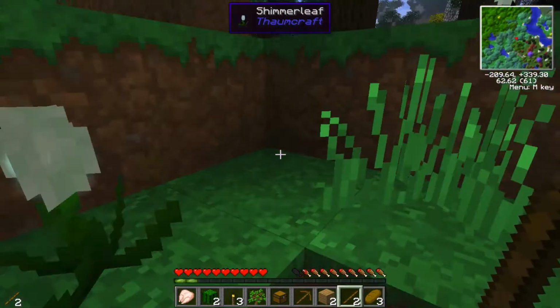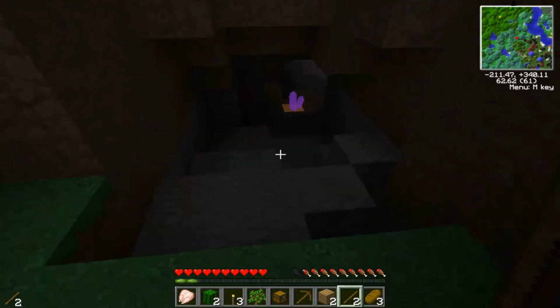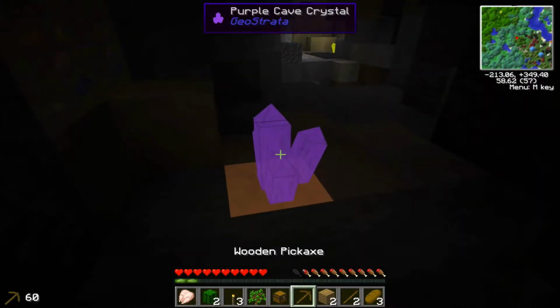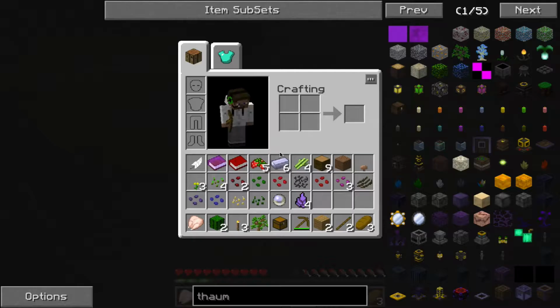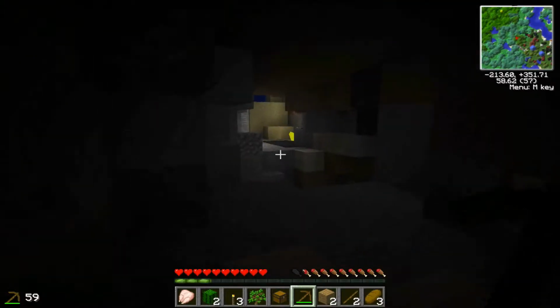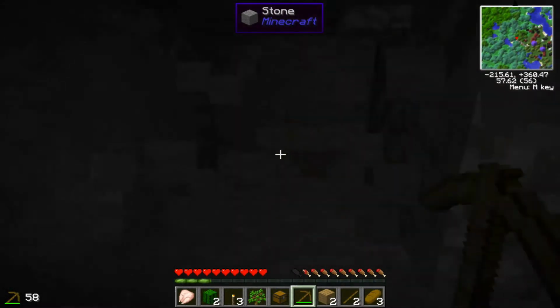Ooh. What's this? Ooh, I think that's gonna be... Oh, that's... What is this? Purple cave crystal. Can I pick it back up? Oh, I got shards. Whoa! That's cool. Let's get some cobblestone.